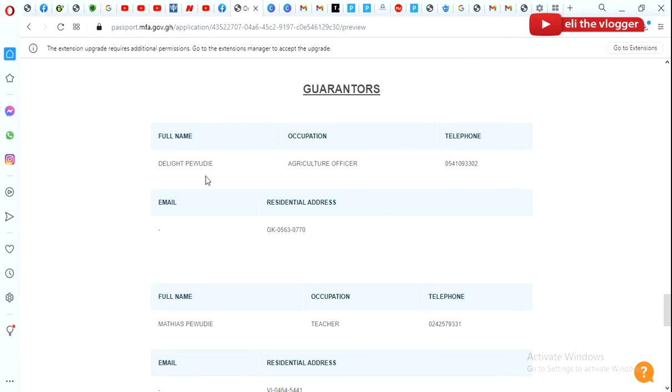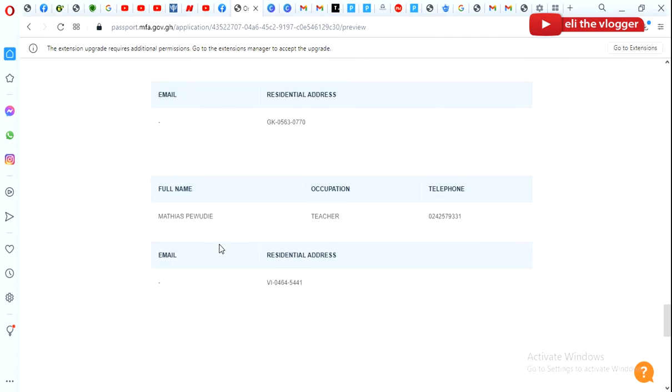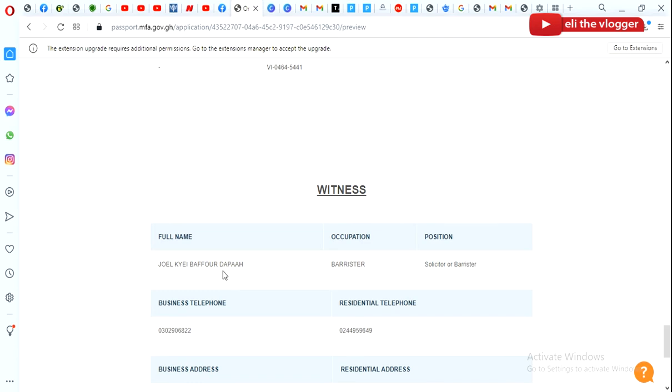So you fill in that person's name, the occupation, telephone number, and residential address, where you can still use your digital address system. Then the second person's name, their profession and their number and whatsoever. And then the witness. This is where it sometimes gets a bit difficult to get somebody to be your witness.